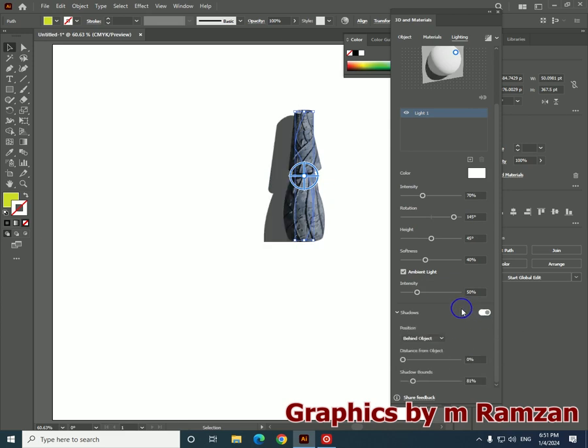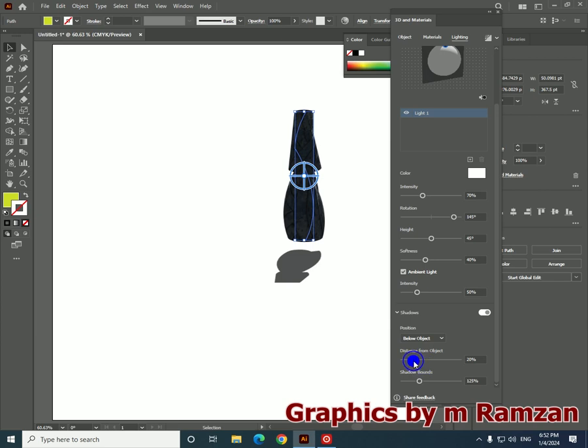If I click it, yes, you can see this, and you can change the size and rotation of your object. Below the object and behind the object, yes, you can see. I think it's okay.